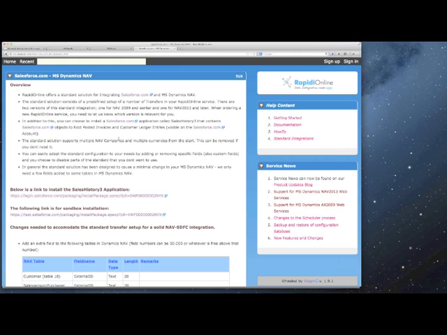So we fully support NAV 2009, and the standard application is available either for NAV 2009 with all the fields as they are there, or for NAV 2013. So we have two different versions of the standard integration. We can go further back to NAV 4 or NAV 5 also, but there we have more limited support as the web services were not available in these versions.